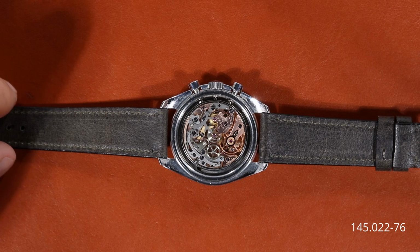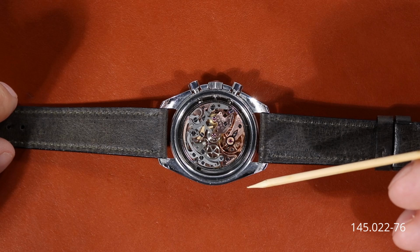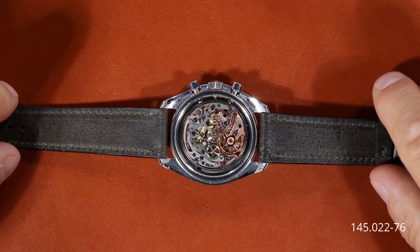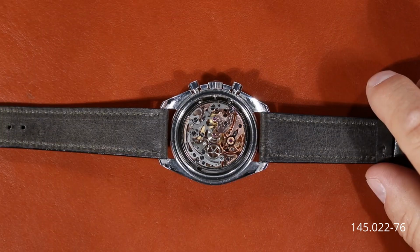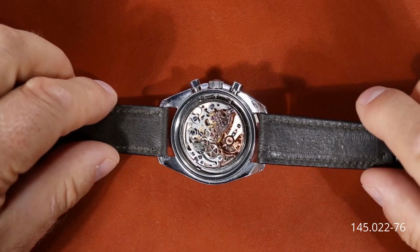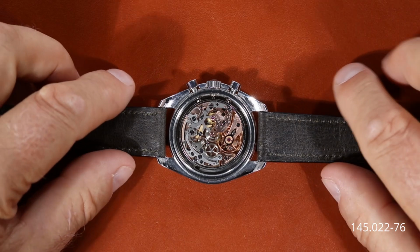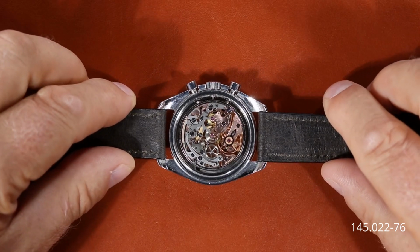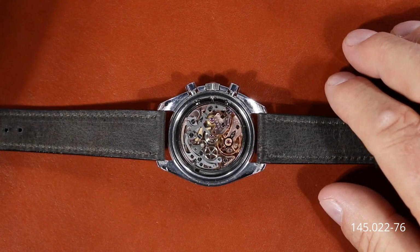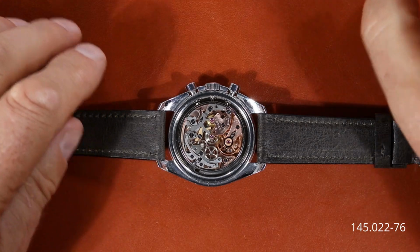If you get to this stage with a watch you've bought, just write down the serial number and do it with a loop. Make sure that you are not confusing any zeros for 8s or 9s or 6s. The stamps can be very difficult, and quite a lot of the time even in photographs it can be confusing. So what I tend to do is take a high resolution photograph of the serial with side lighting so that the shadows throw it up, and then I do it again with the shadows from the other side, and I can't tell you the number of times I've corrected myself.